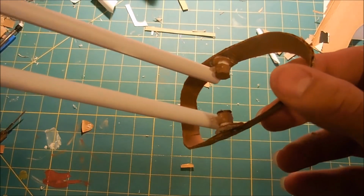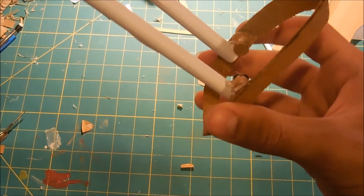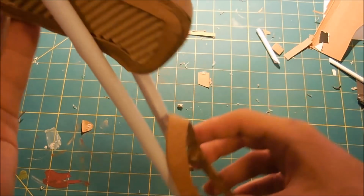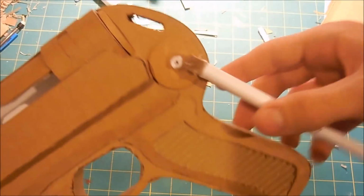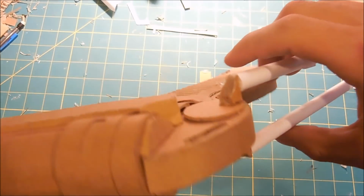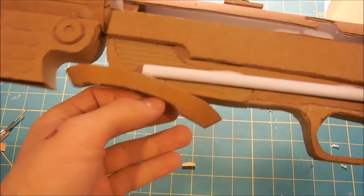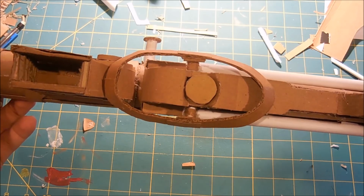Here you can see how I have attached those two pieces to the arms of the gun and how they pivot so that the butt can sit flat, and then it was a sheer coincidence that it happened to meet resistance when it was out the right way. And I also attached the arms to the back of the gun in this position, again allowing it to swing freely. When the stock is swung all the way forward, this is where the butt sits on the foregrip, fairly centered like that.